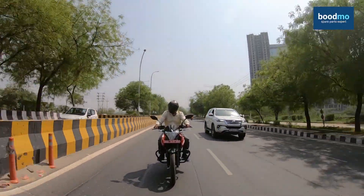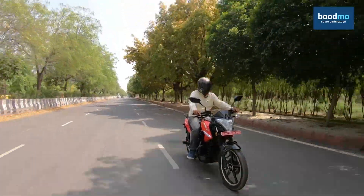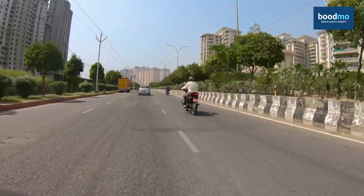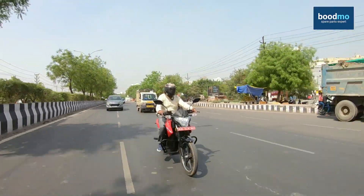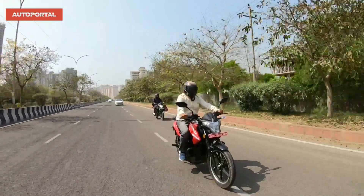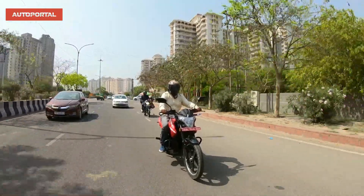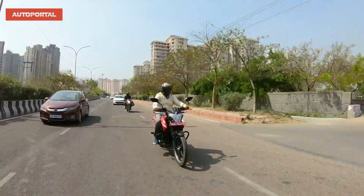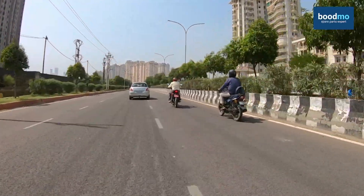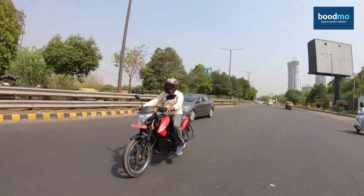A lot of people say that the different modes are gimmicks, but in honesty these modes really do work. If you live in Delhi and have to go to Gurgaon or Ghaziabad, you'll really enjoy using the thrill mode on those highway stretches. In thrill mode the bike touches a top speed of 85 kph, and performance is very good because there are no gear shifts and no time losses between throttle movement and torque delivery. Remember, on a lot of highways the speed limit is 70 or 80 kph, so always maintain the speed limit set by the authorities — these rules are meant for your own safety and well-being.